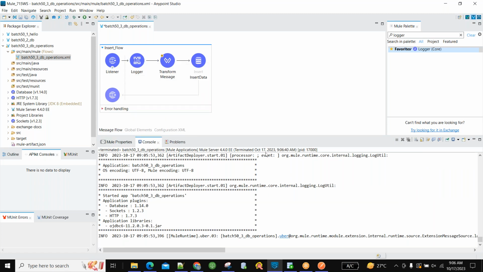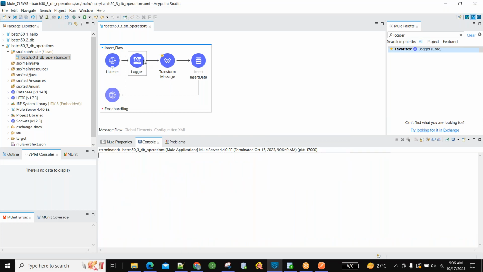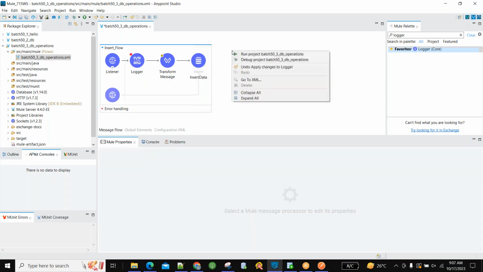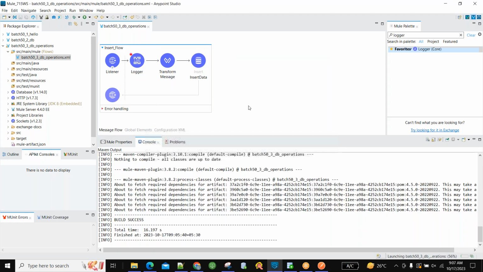Debug mode, in the sense, if you want to enable debug mode, what you can do is just right click and add a breakpoint. You just add one breakpoint wherever it is required. Once you add that breakpoint, automatically the flow will stop over here. I will showcase that. If you are keeping breakpoints, you have to run it in debug mode, not in the running mode. Then what happens?